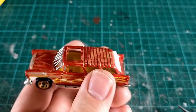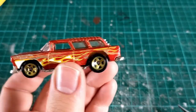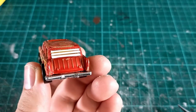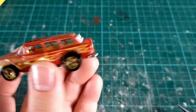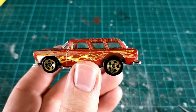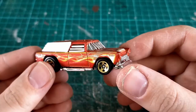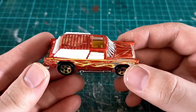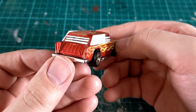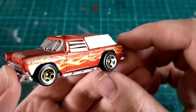It's not like just solid layers of Plasticard that have been glued one on top of the other, because I feel like that kind of cheats the look and you don't really get the best result. So as you can see here, this is what I'm talking about. This is what you want to end up with. And it is really super easy to do, but you do need to make sure that the plastic windscreen isn't in those areas. You have to cut it out first.